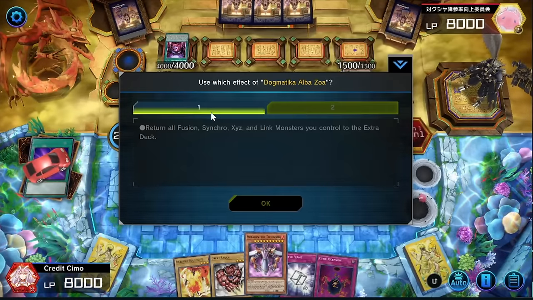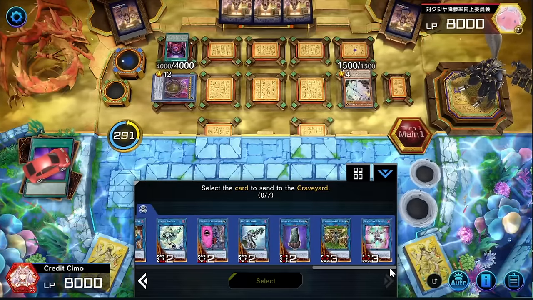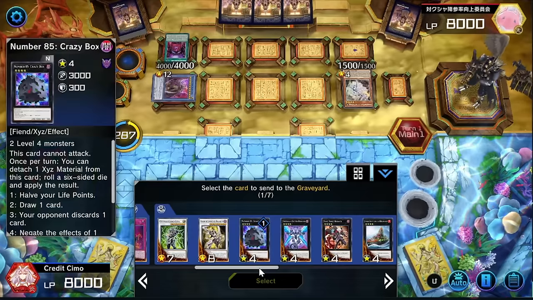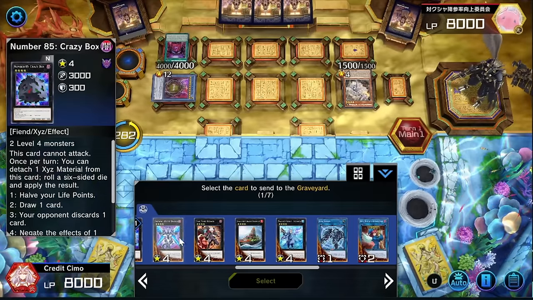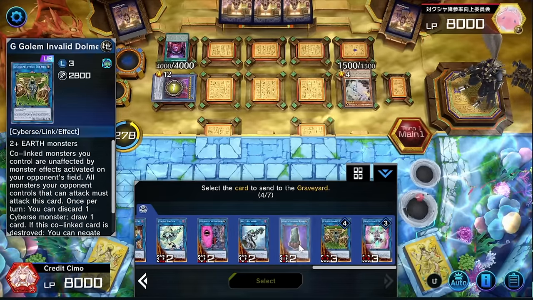So we're going to send from our extra deck. Yeah, we're going to send from our extra deck. We're not trying to send from our hand. There's nothing that really benefits. I mean, we just have cards we're not going to go into more than likely. So we're going to send this. We're going to send this because we never go into it anyway. So we're probably not going to go into those. We're probably not going to go into these.